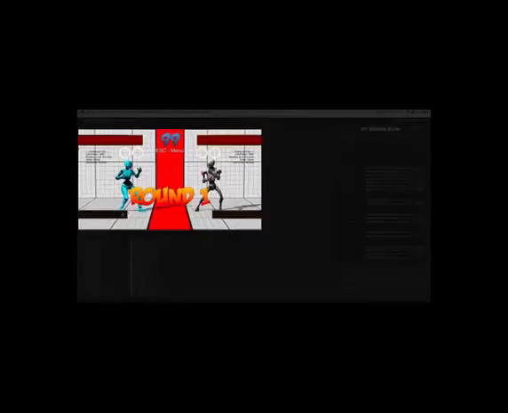In fact, let's quickly turn it off to see what happens. As you can see, the font is too large and the UI overflows off the screen. This is because the UI was built for a 1080p sized resolution and the current game window is much smaller than that. The default canvas scaler settings are generally best and most versatile, but feel free to experiment to see what suits your game best.